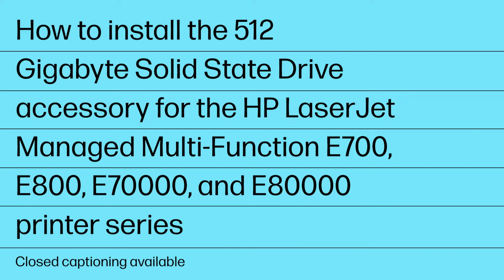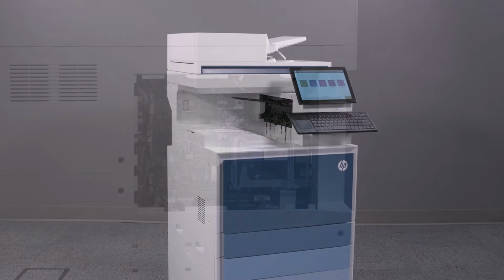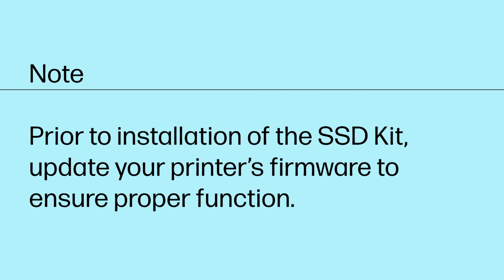How to install the 512GB solid-state drive accessory for the HP LaserJet managed multifunction E700, E800, E70000, and E80000 printer series. The 512GB solid-state drive, or SSD for short, increases storage and menu operation speed for HP Color LaserJet Enterprise printers. Note: prior to installation of the SSD kit, update your printer's firmware to ensure proper function.